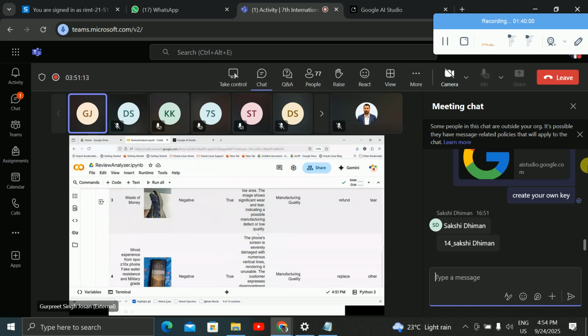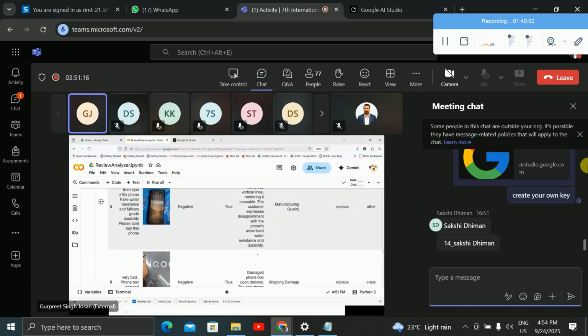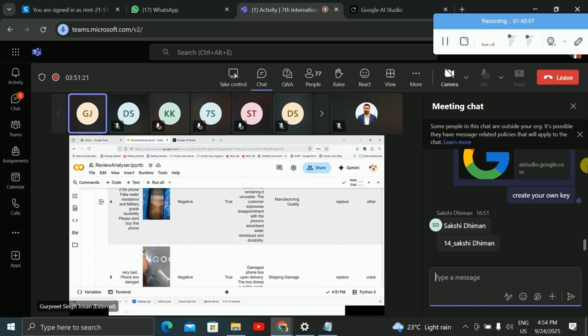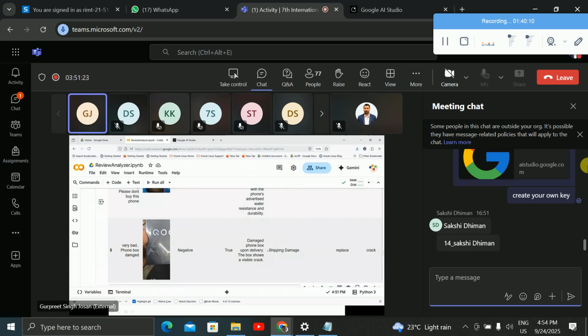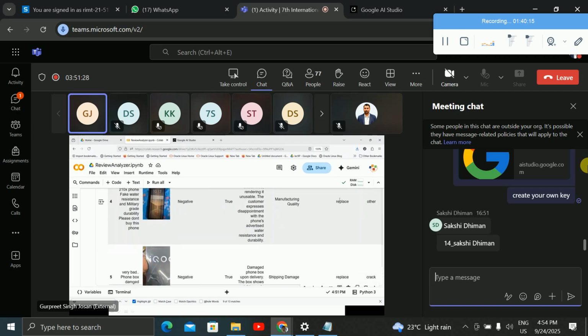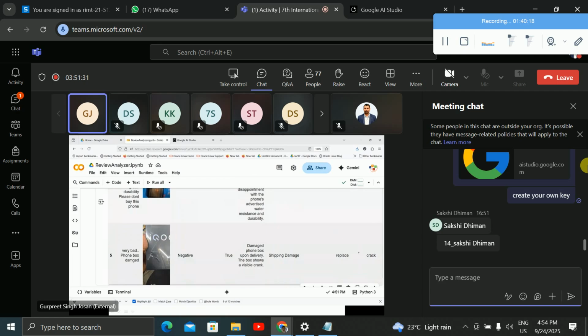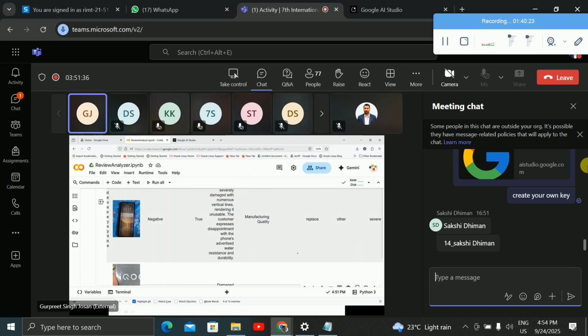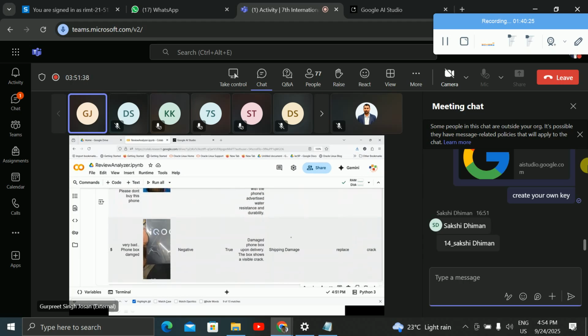So you can see similarly for other products, this product has scratches on the screen, and this is the problem of shipping. So you can see the system automatically finds it is a shipping damage. Here it is again manufacturing quality. Suggestion is replacement. And the kind of problem is crack and it is a moderate problem, whereas the other is a severe problem. So according to the review, according to the image, the system tries to understand what is happening and suggests the appropriate action.